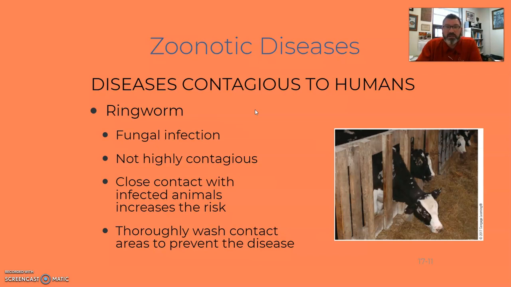There are ways to treat this with your animals. There are a number of different washes and sprays that you can use to try and knock it back once it sets in, with varying degrees of success. There's no vaccine or really anything that works in a preventative nature for ringworm. But if you think you've been exposed, thoroughly wash the contact areas in order to help prevent that from setting in, because that fungal disease has to kind of infiltrate your skin tissue in order to gain a foothold.